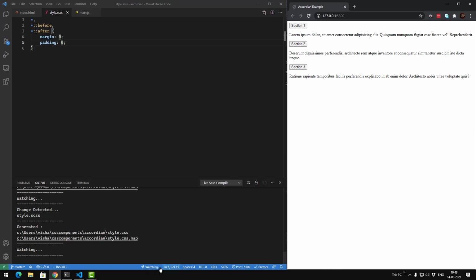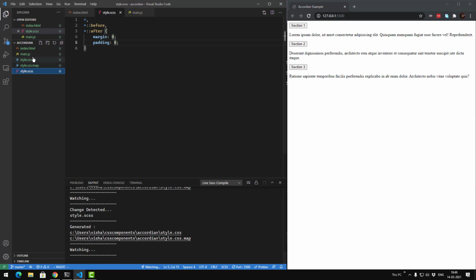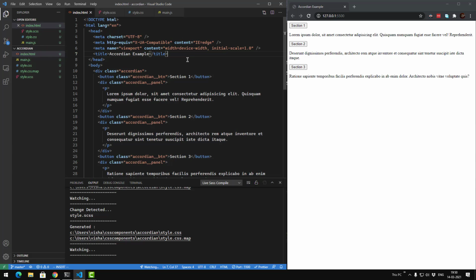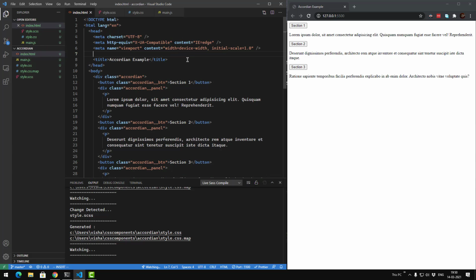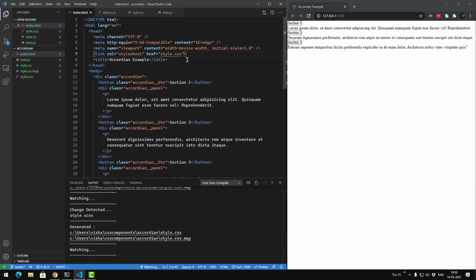I hope it is compiling and it is watching. Let me see that. So if I go into files, I'll go into style.css. Okay, I understand, I never included the style.css file. So I will now include the link to the CSS file and let it be style.css. And as I include this, the extra padding and everything goes away.